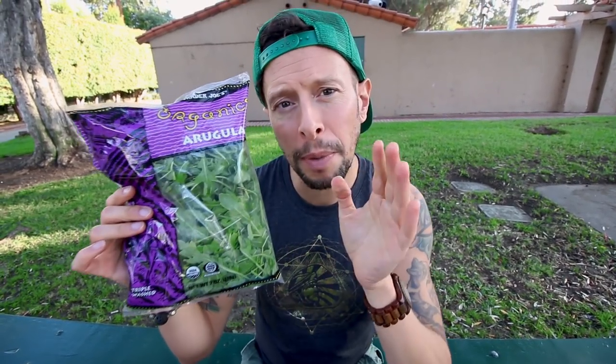I did get some fresh stuff, including arugula. Gotta get your spicy dark greens — really good for liver health and high in antioxidants. Speaking of antioxidants, the green with the highest source of antioxidants is actually watercress, and they have organic living watercress there. Baby broccoli — I don't mess with old broccoli, I only hang with baby broccoli. If you're down with young vegetables, they've got the hookup.